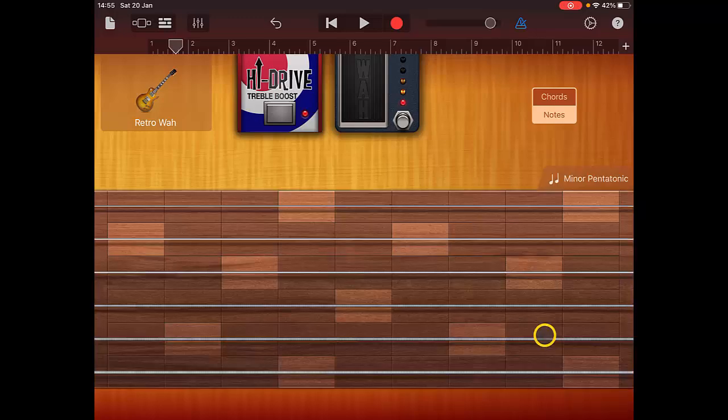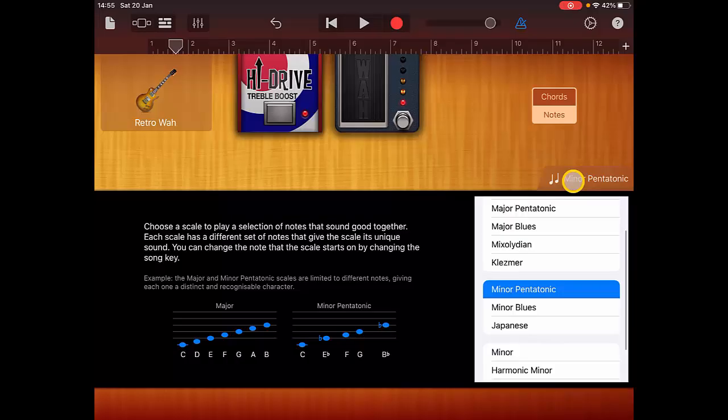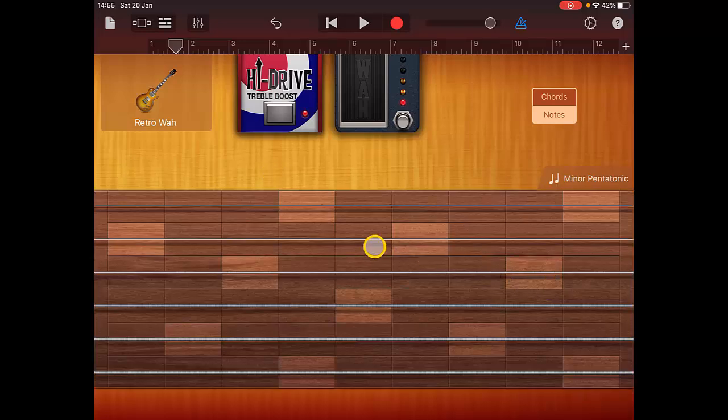Okay, so if I click on minor pentatonic, the pentatonic scale is essentially part of the scale. So the scale, if you look at this diagram that we've got here, the scale goes up one note at a time. But the pentatonic scale goes up a couple of notes. So it splits the scale where, say you've got a scale has 9 notes in it, it has the 5 notes that it's selected. So it sounds like this.